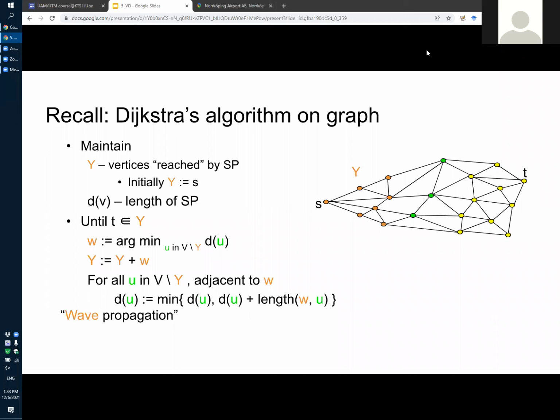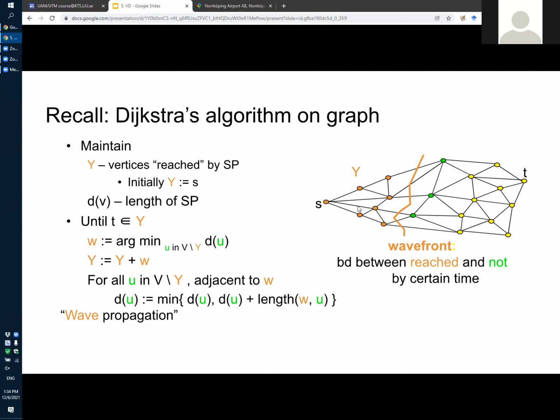So the setting here is that we have this node S, from which we compute the shortest path, and we may compute the shortest path to a single node T, or compute shortest paths to all the nodes, and hence compute the shortest path tree, as we also had in the previous lecture for shortest paths in polygonal domains, shortest paths to all vertices of the polygonal domain. And Dijkstra's algorithm maintains this set of reached or visited vertices, and at every iteration it expands this set by propagating the wave. So at any time there is what you can call a wavefront, the boundary between those vertices that have already been reached or visited by the algorithm, the shortest path to which you know, and all the other vertices.